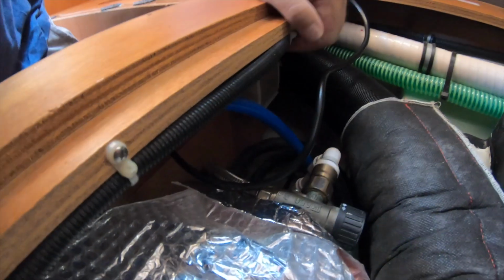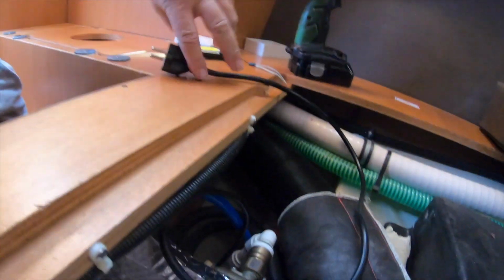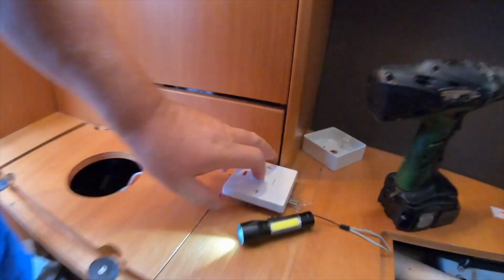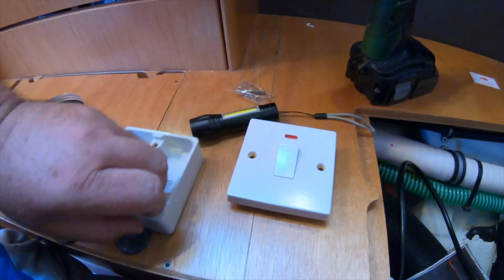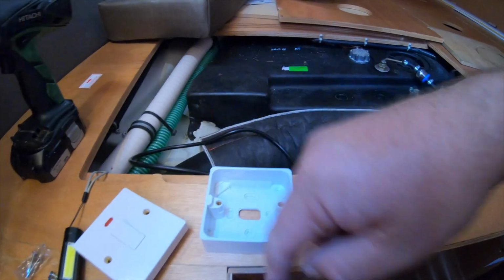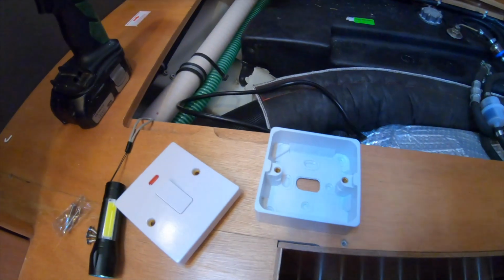So what I'm going to do is, there's plenty on this cable, there's 3-4 foot spare. I'm going to cut this cable and I'm going to put a double pole switch in. Now I think I showed you the wiring diagram for this before. We've only just got round to doing it. What I'm going to do is put this pattress down here on the bulkhead there, and then drill 2 holes, put the cable through, etc, etc, and that'll be it, done. I'll show you in a minute when it's connected.